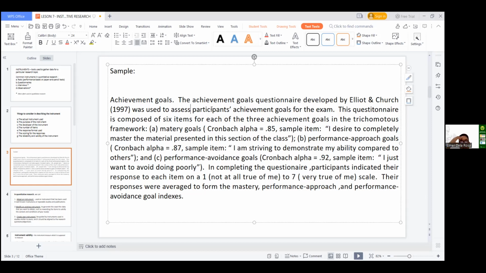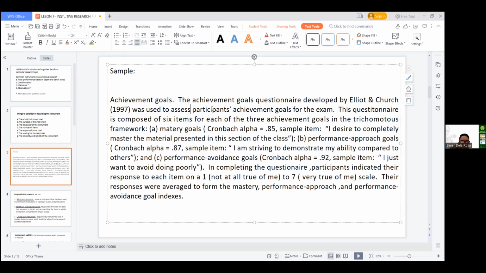Yung iba, mas stricto, pag publication na at high-end yung journal, hinahanapan nila ng validity like confirmatory factor analysis. But for our instance, pwedeng hanggang reliability at least, no? As a psychometric property, pwede na hanggang Cronbach alpha. But for publication to other journals, they would require you to perform structural validity such as CFA, no? Kung narinig nyo na yung confirmatory factor analysis, to determine na talagang valid yung instrument mo.